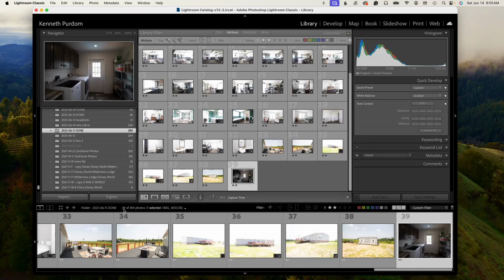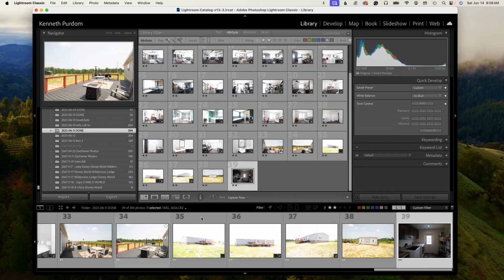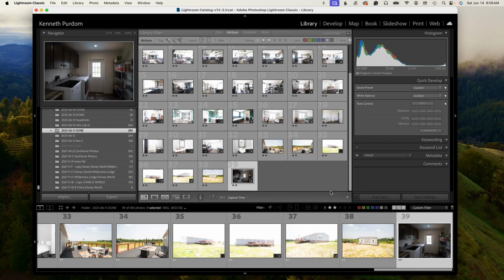I got 39 photos. It's too many. They ordered 30 photos. We don't want to deliver 39, maybe 32. 39 is going to eat up all of our profits. So by the time we pay for travel, pay the photographer, pay the admin team, pay the editors, if we over deliver, we're losing money. So we want to be right on 30 photos.